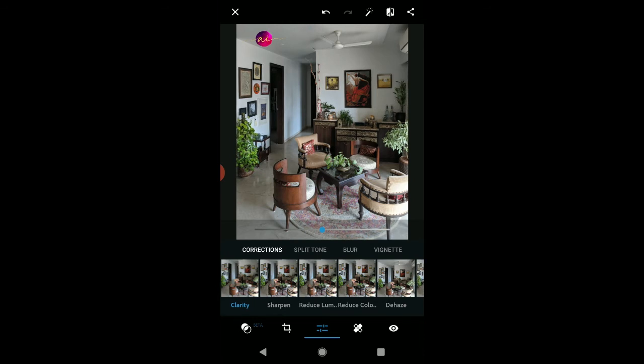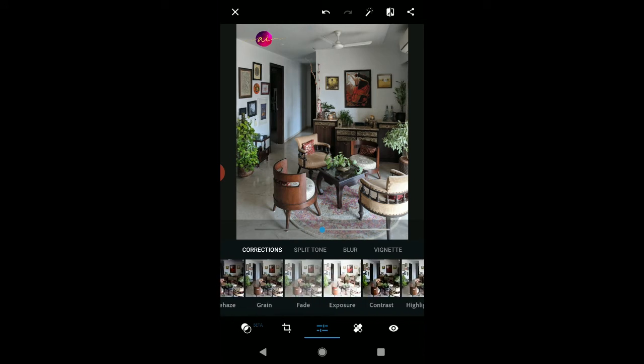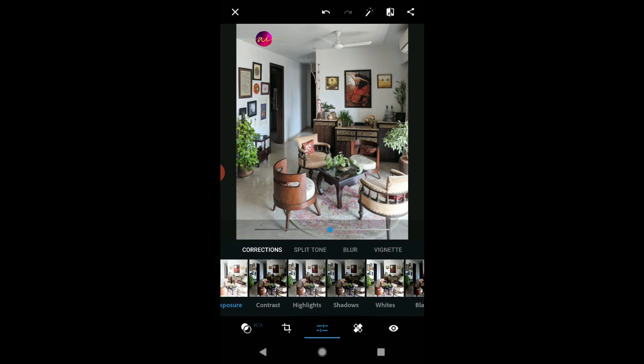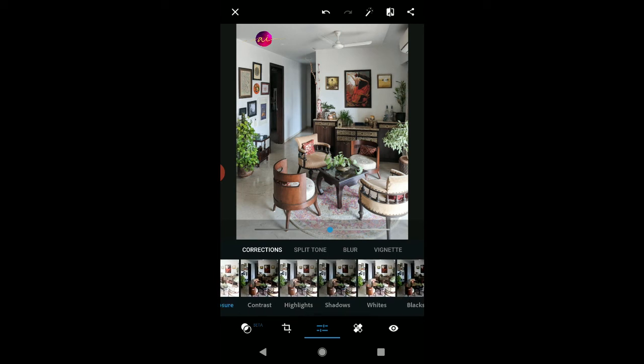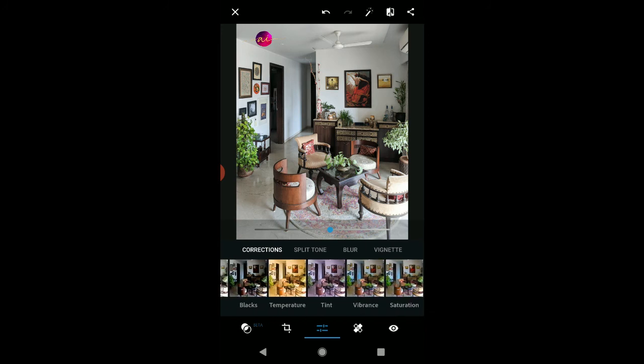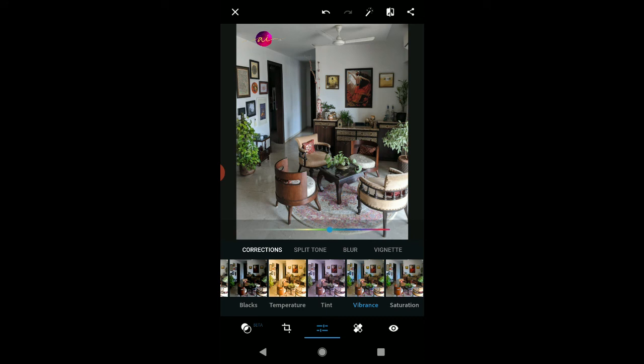for the colors. So this is a little dark. I always increase the exposure. This is intuitive. There's no right number, you just kind of go with what looks right. And every time I increase the exposure, I realize that the photo tends to look washed out and pale. So if I increase the saturation a little bit and the vibrance a little bit, it gets a pop of color again. Again, there are no right numbers for this.